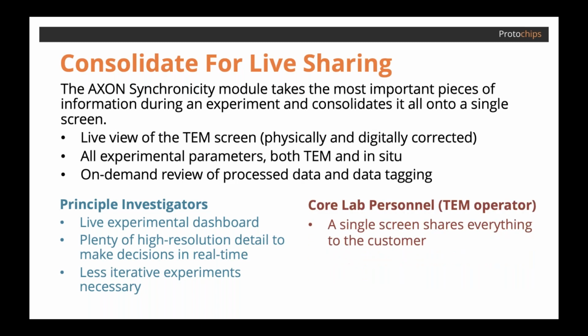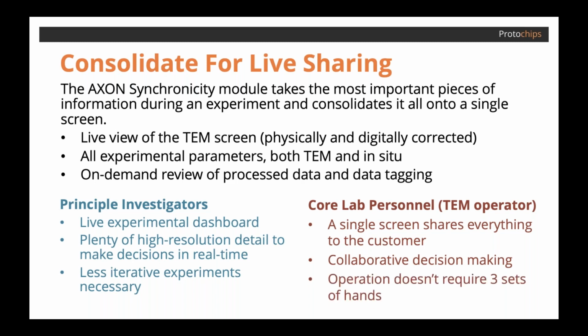From the core lab personnel side, a single screen that shares everything with the customer, again, gets everybody on the same page and prevents all the back and forth of questions and distractions. And then the decisions can be made collaboratively. The researcher has everything they need to guide the TEM operator to what they ultimately want. And as a side benefit, due to all the automation, since AXON is physically and digitally correcting, more advanced experiments like in situ become easier to accomplish with just one person and one set of hands.